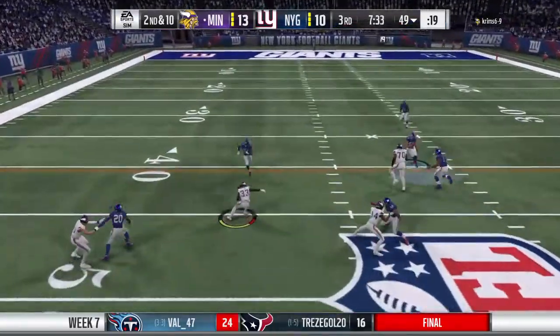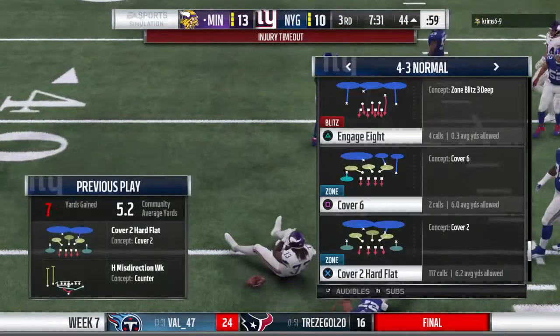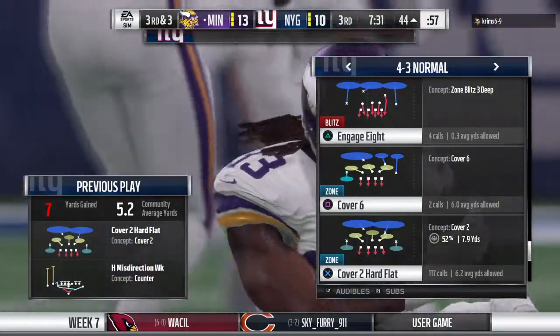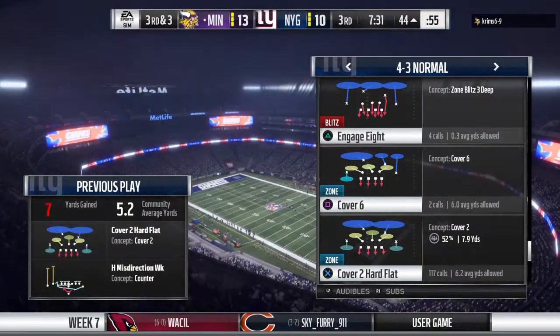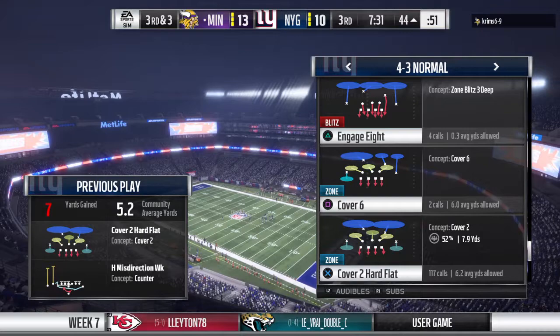Handoff comes to Cook, and an alley to run. And he's going to take this one down inside the 45. And after getting tackled, he's still down and looking very slow to get up. We'll get an update when we return to MetLife Stadium.